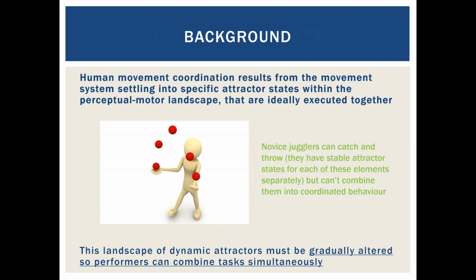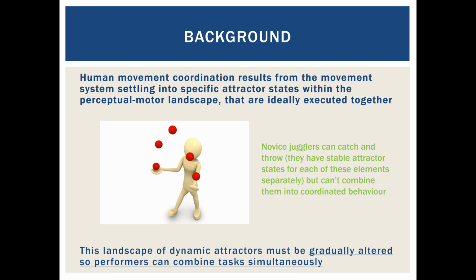But the question is, now that we know how to develop attractor states, and we know that they develop through variation, through practice, through varying practice, we still don't know how those attractor states are put together. It might be that someone who is juggling is very good at the attractor state of catching and throwing a ball with the right hand, very good at catching and throwing a ball with the left hand, but can't put it all together. And there's no real point of having those attractor states if you can't put everything together.